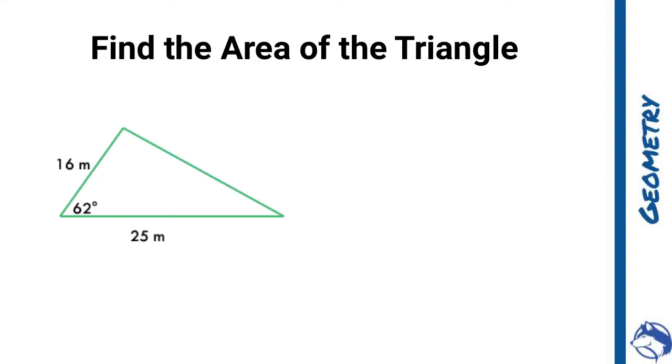Okay, so what we might be given at some point is a triangle that looks like this, and they're going to say, well, let's find the area. And so to do that, for an area of a triangle, remember we're doing 1/2 of the base times the height. Well, in this scenario, they don't give us a height. So what we're going to have to do is find it.